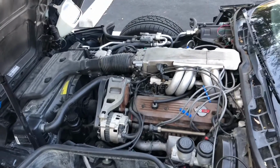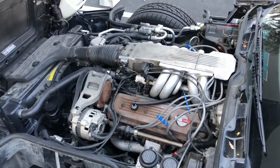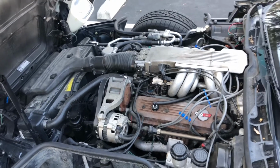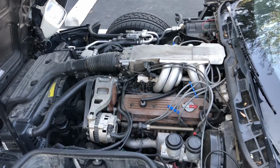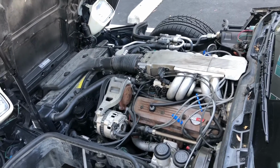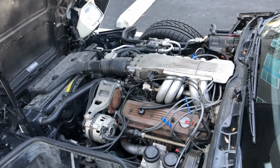A lot of people consider this to be the last true small block Chevy motor. Now, I really am not a Chevy guy, so that's not really for me to determine. But I did some reading on the L98, and a lot of educated Chevy guys refer to this as the last true small block Chevy motor. That's nothing against LT1s. I've actually driven a C4 with an LT1, and it was a great motor. So both are really cool, and I think both are very, very good motors. And if you have a Corvette with either, you're in business.